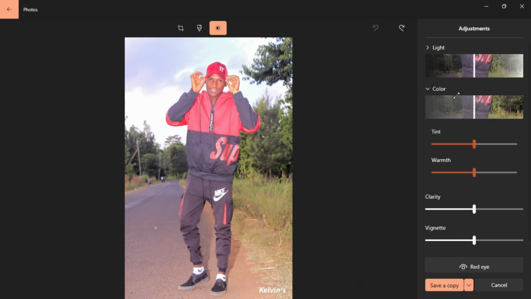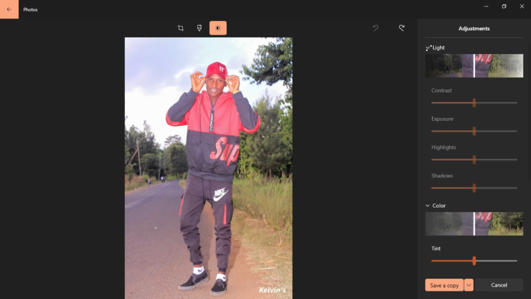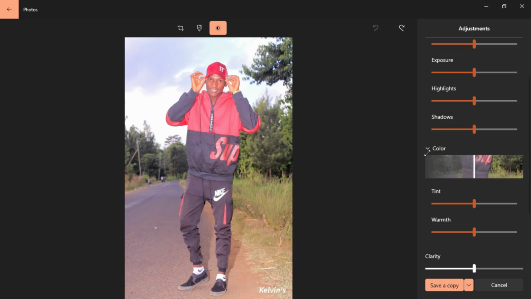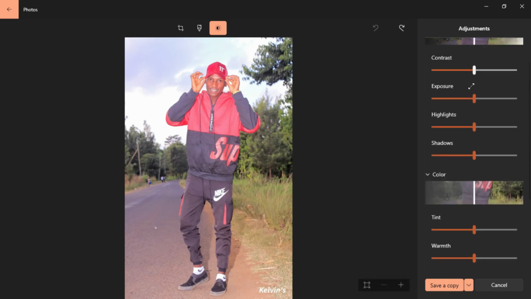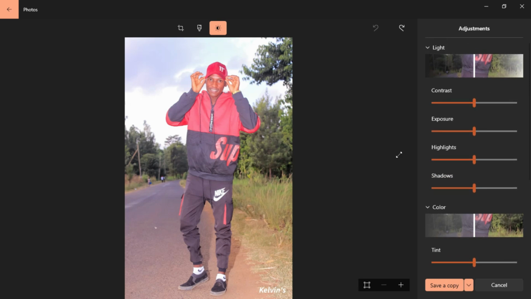Color is the most important thing in this case, and then we can go on to the light. To see these options, you just click the arrow that you can see facing downwards. Once you click on light, you'll get contrast, exposure, highlights, and shadows.